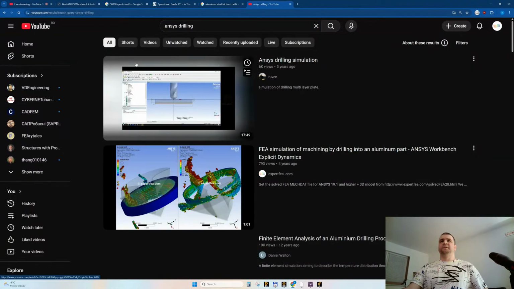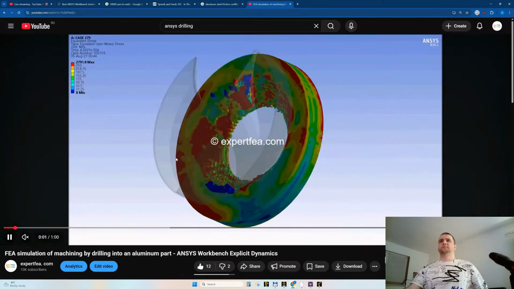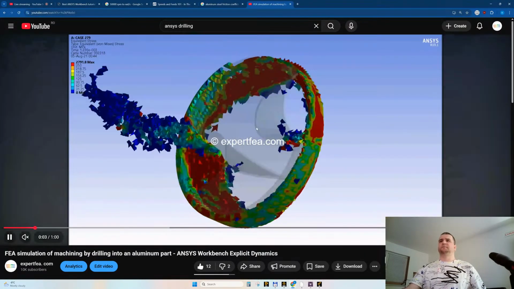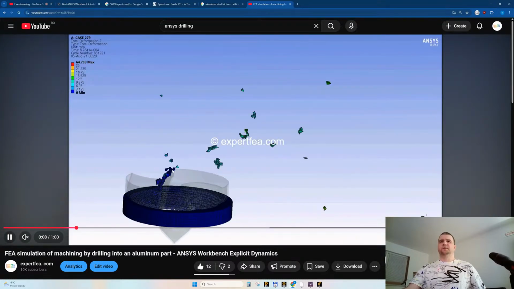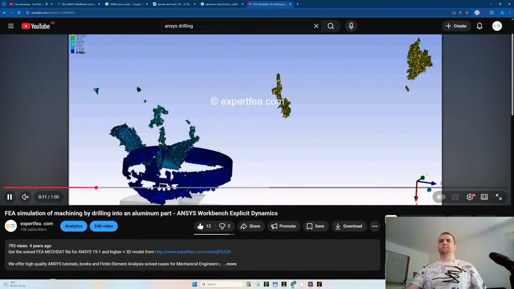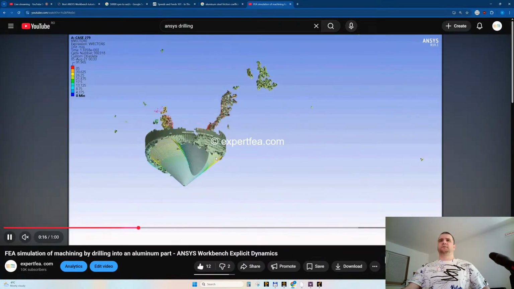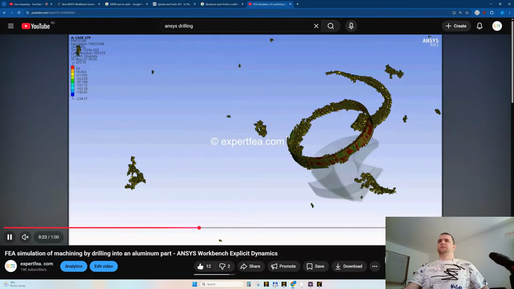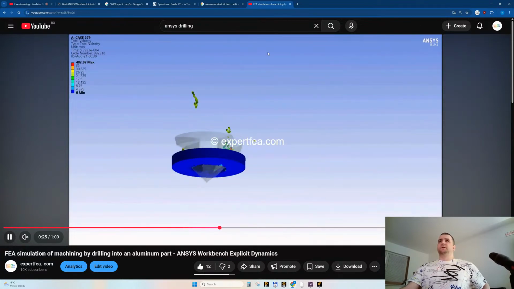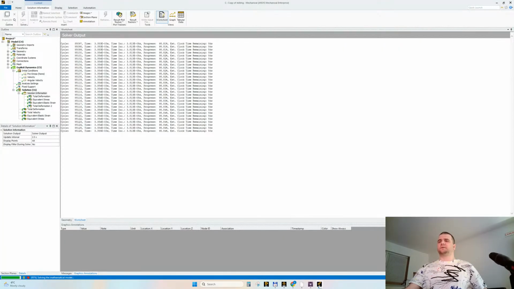I will leave you with this simulation, which is very hard to make. So it's pretty basic, let's say, but it's very hard to make the drilling simulation. Very hard to make. In ANSYS Workbench, of course. We simplified everything. I let only the useful portion of the model, so yeah, I simplified everything, and this is what I obtained. Almost 1 minute.